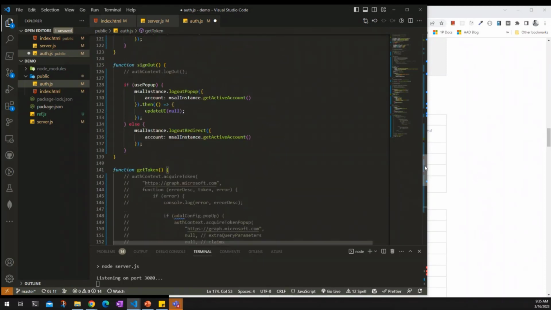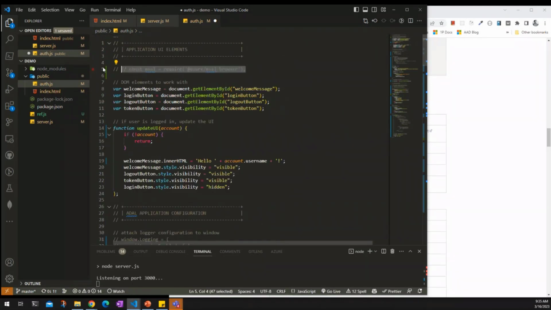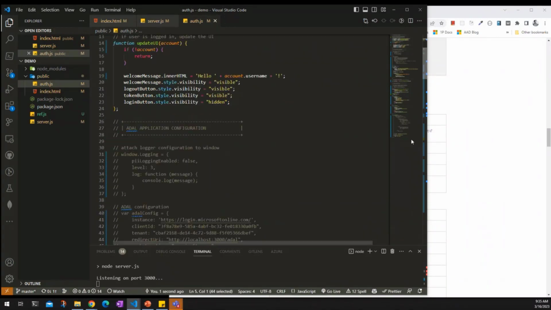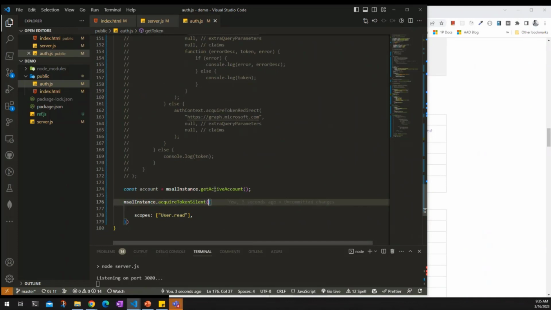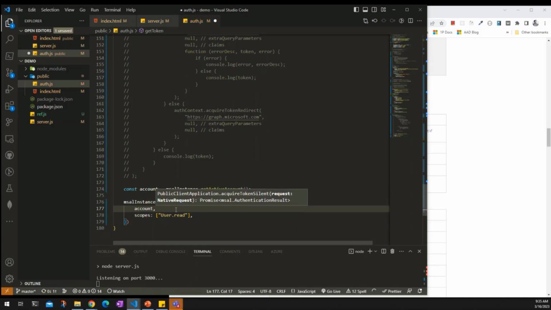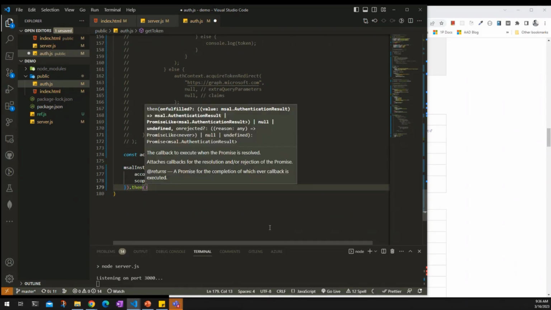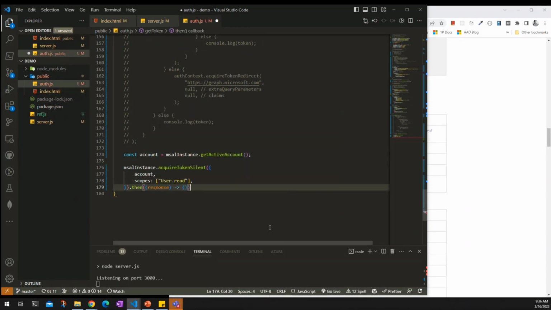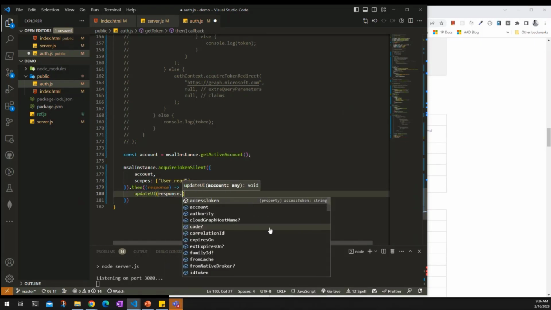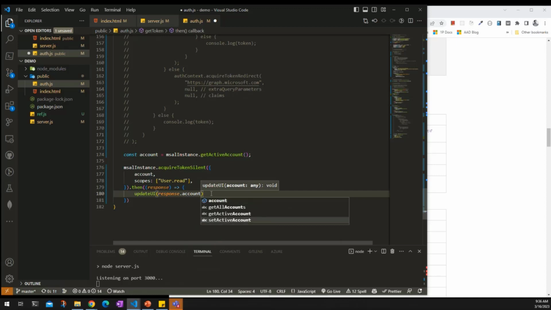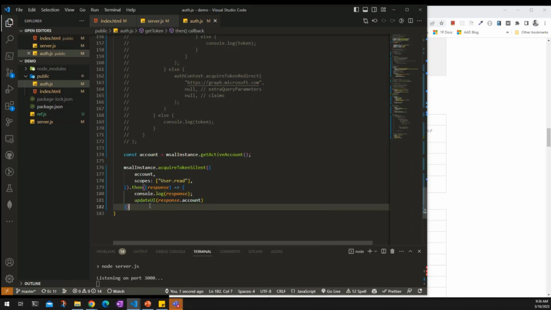And I'm not getting IntelliSense, so I want to put this guy back. All right, so I'll take this guy here. And that should be it. And if this succeeds, I want to get the response and use it to update my UI. I also want to console log the response. Let's see what's there. And then if there are any errors, let's catch them.